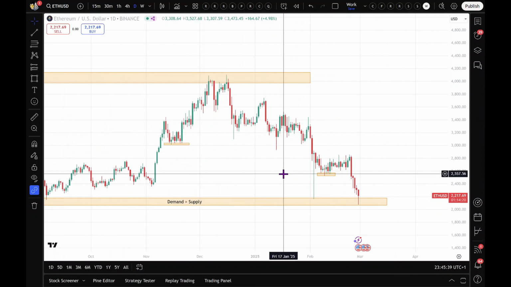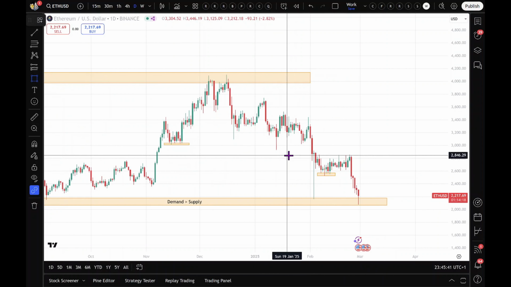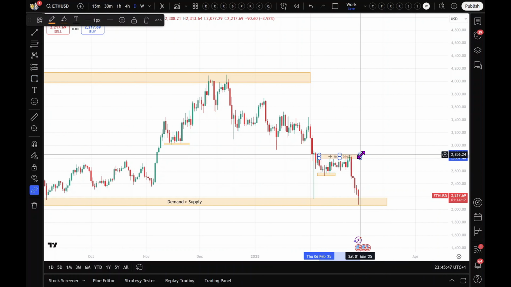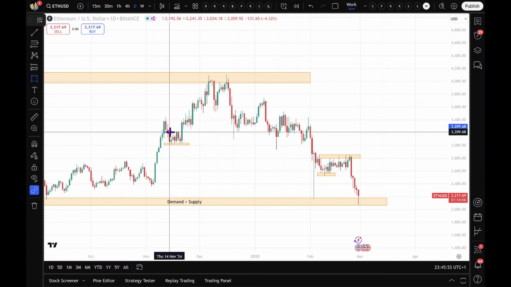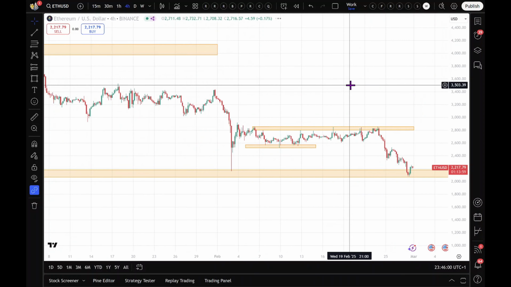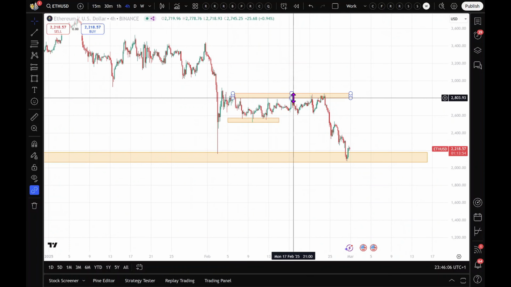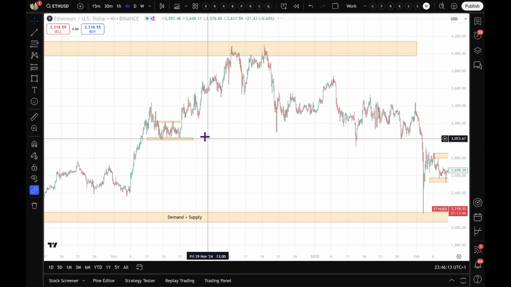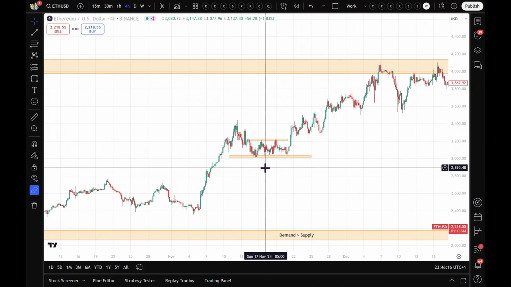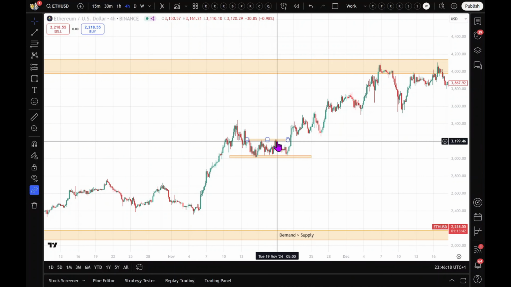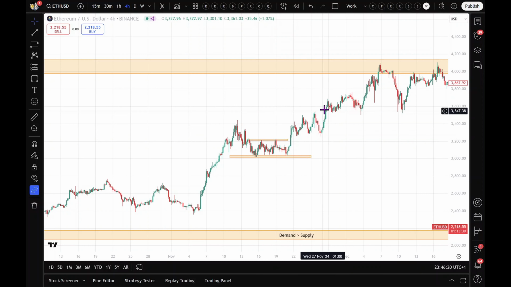If we take a closer look, we can spot an additional resistance level, right here, and here, for example. So, let's zoom in on a lower time frame to get a better view. In fact, we can see that this resistance level has caused multiple bounces, as on these 5 candles. And in this case, there were 2 strong rebounds before the price breaks resistance and rises.